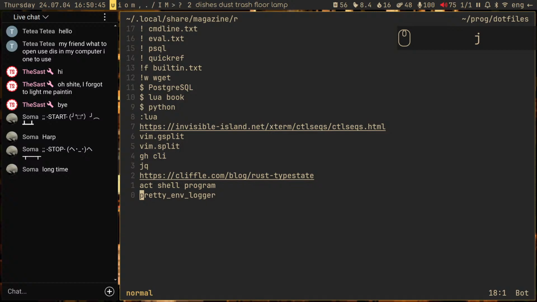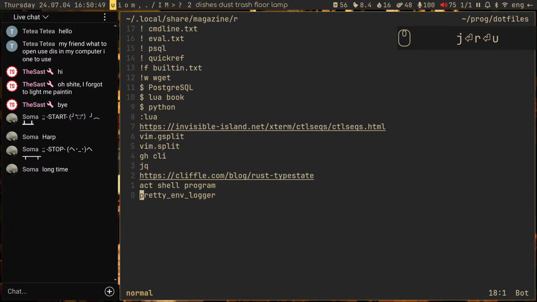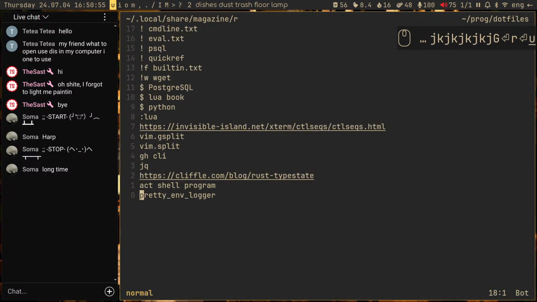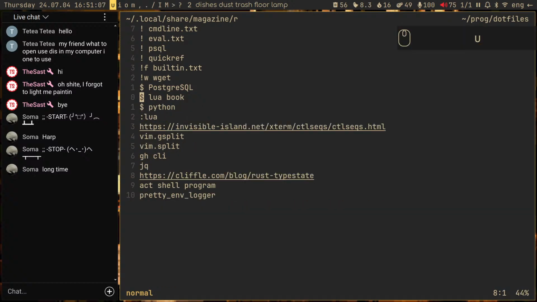Right, so when you do R, it just doubles the file. But you do have to be on the last line for it to double the file like this, because otherwise, say you're in the middle, you go here and you do R, this will still put the file after your cursor. So that's something to keep in mind.